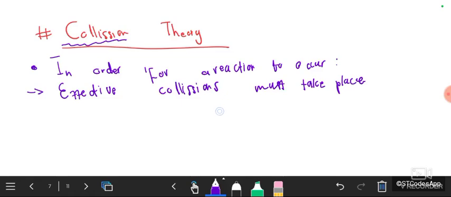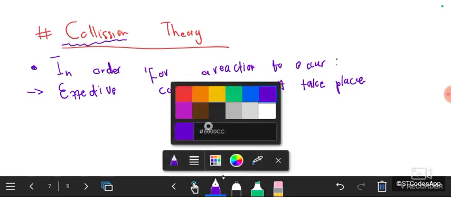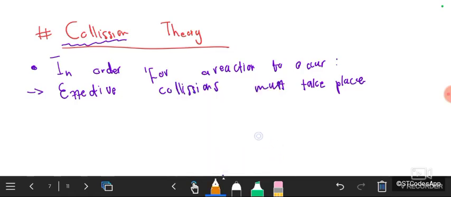But now understand one thing. You can't just say, hi, effective collisions. Hi, Bo. You don't do that. Effective collisions also have their own criteria. You can't just say, I'm an effective collision because I want to. No, we don't do that. It's an effective collision only if the particles collide. For the collision to be effective, the particles must collide.